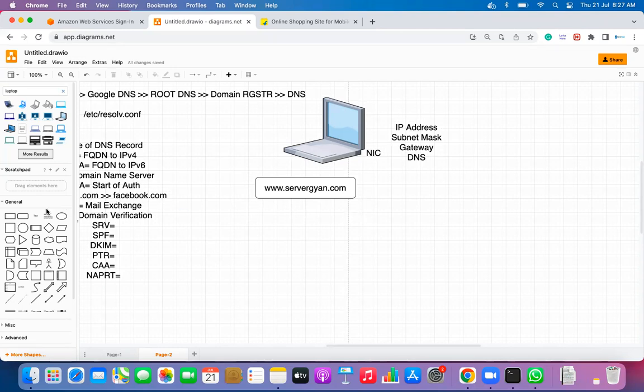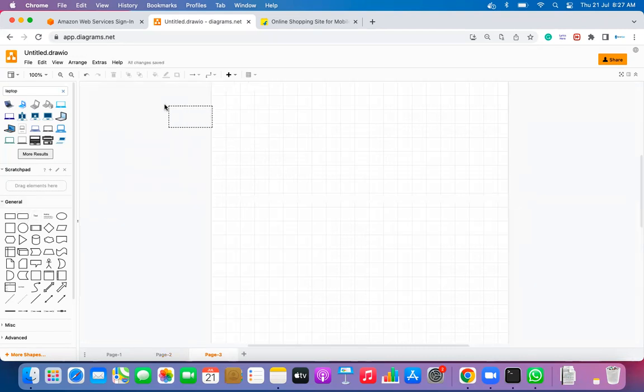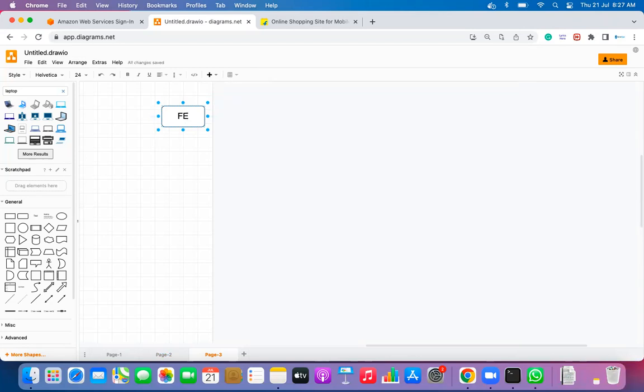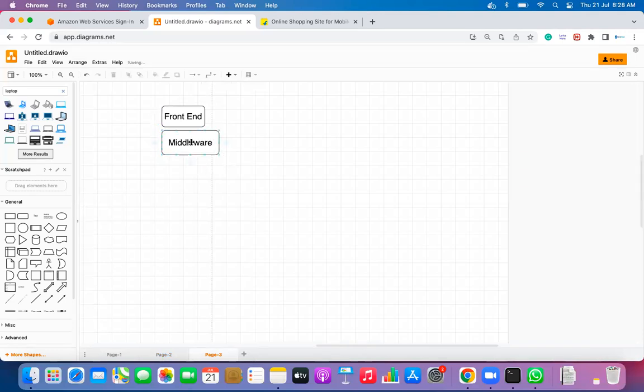So let us define that here. What are these three, guys? Okay, let me create a new page for that. Yes, guys, first of all, it is known as FE, front end. This is layer 1. Then after it will be the middle layer, or rather than calling it middle layer, let's write it here, middleware. So what is middleware? We will discuss it. Then after we are going to talk about DB.